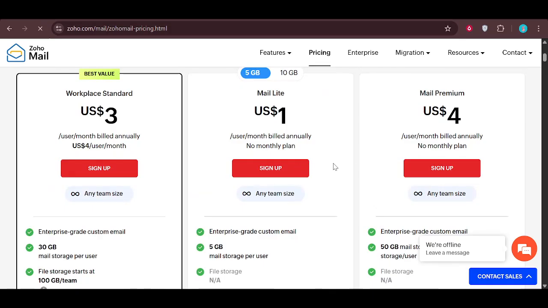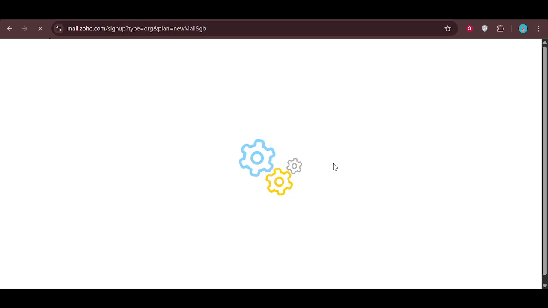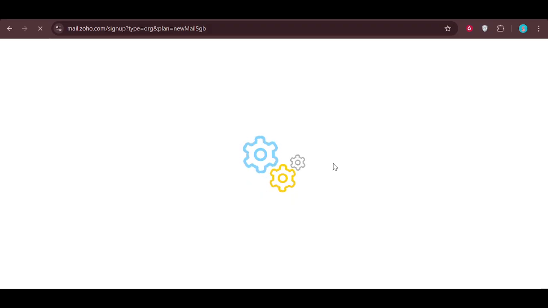The next step is to create your account by filling in some basic details. Zoho will ask for your name, your mobile number, and a password. Enter your full name as you'd like it to appear on your account. This name can show up in places like your profile and sometimes in your email display settings. Next, type in your mobile number carefully.